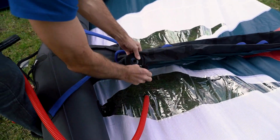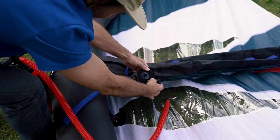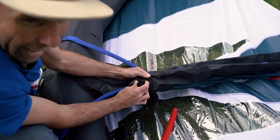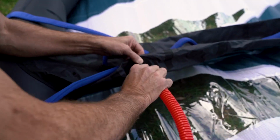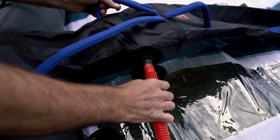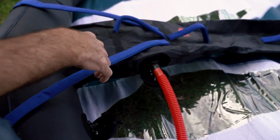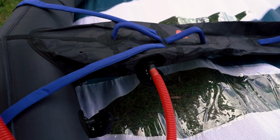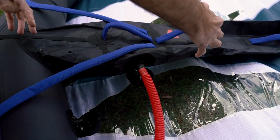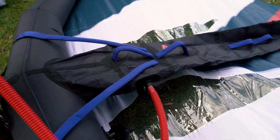Now the strut, as we were saying before, okay, is also a large inflation valve, right? So when you pump this up, it's very important you don't just go hammer and tongs. This is a large inflation valve into a large strut, and you need to give the bladder some time to fill out into this tube because it's been packed up, right, really tight. So just take it easy.